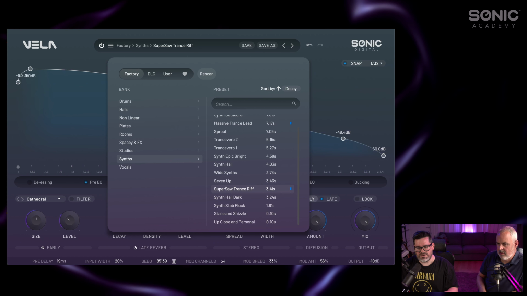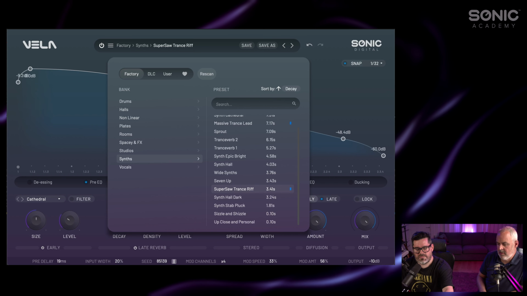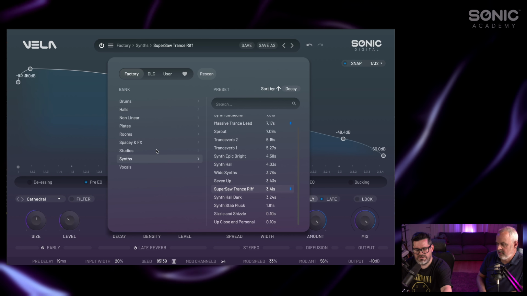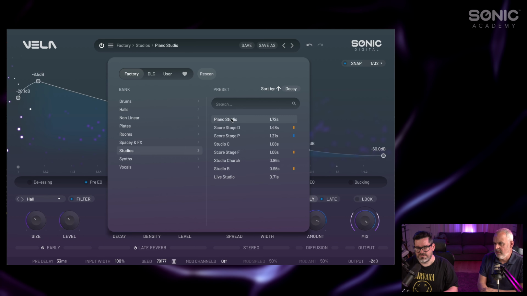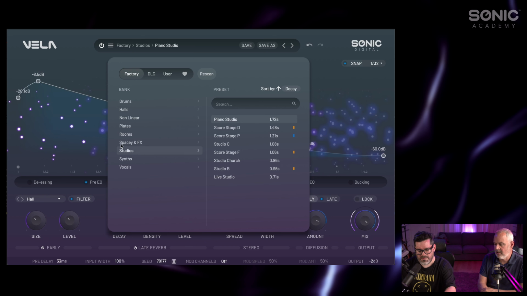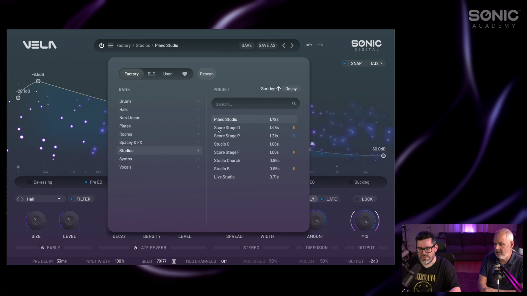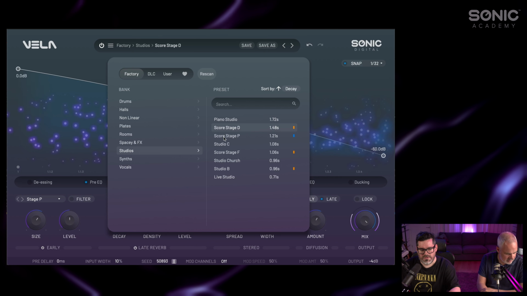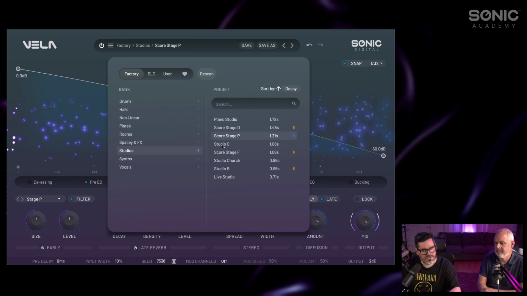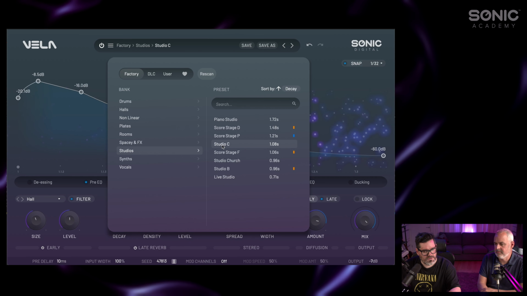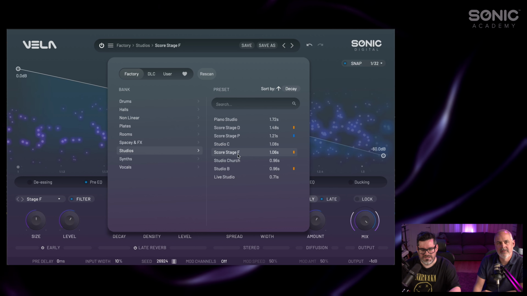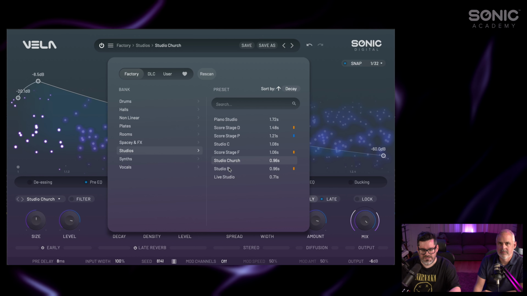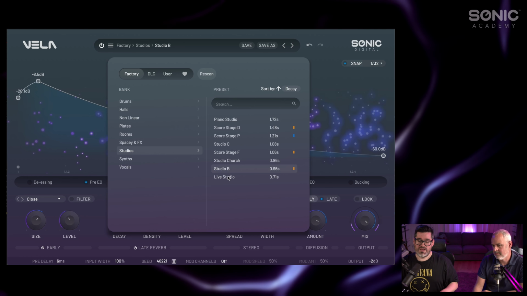And then back where we started with some guitars. Is this a guitar? And this is the piano one. Oh, electric piano. What can we do? Studios. We haven't done studios. That's good. That is an amazing sense of space, isn't it? So if you want to add a tiny bit of ambience to something, a bit of air or whatever, you've got all that as well.